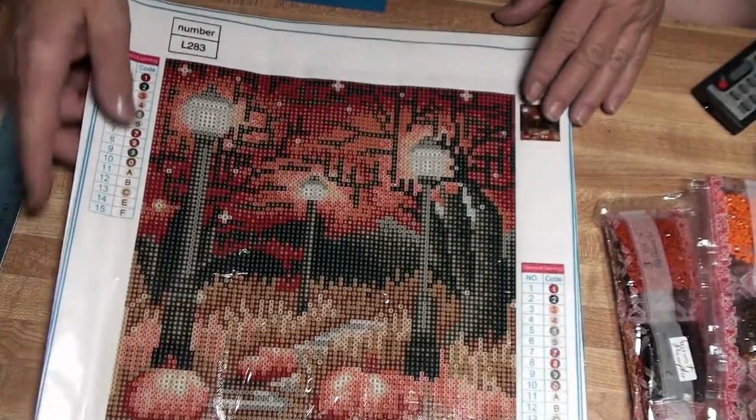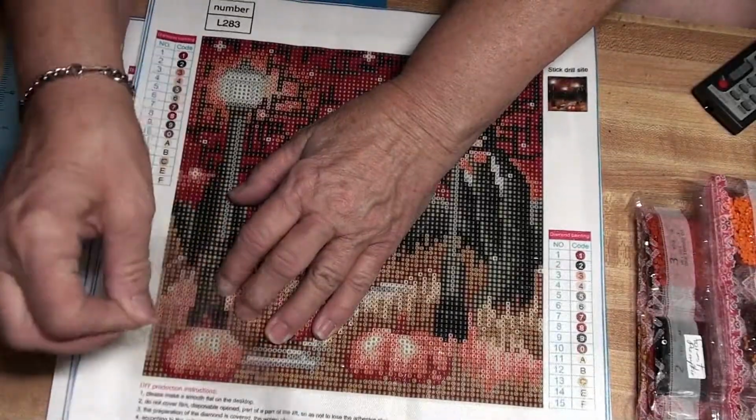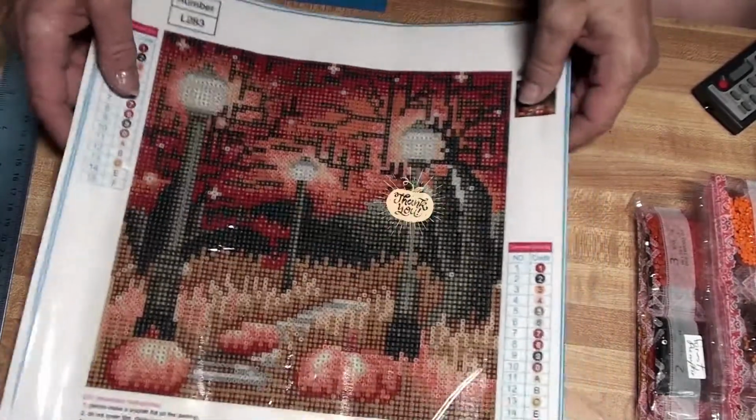Anyway, I'm going to get started on these here in a couple of days. I don't believe I'll get these done right away, at least not both of them. We'll do one.